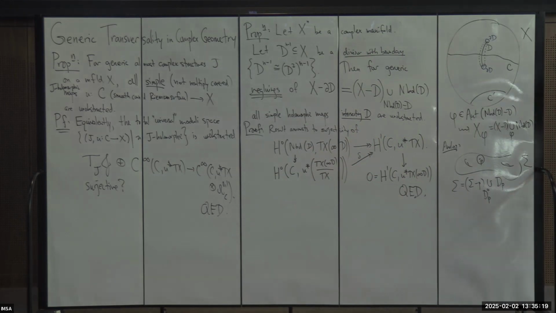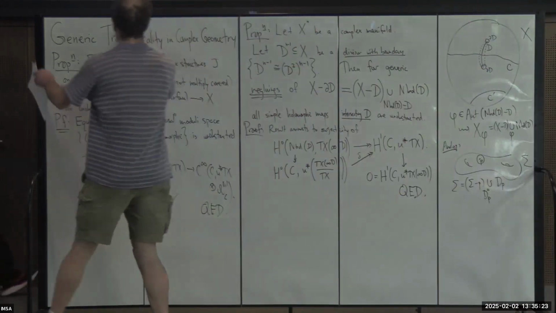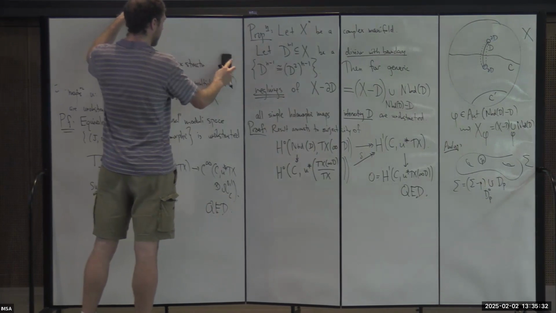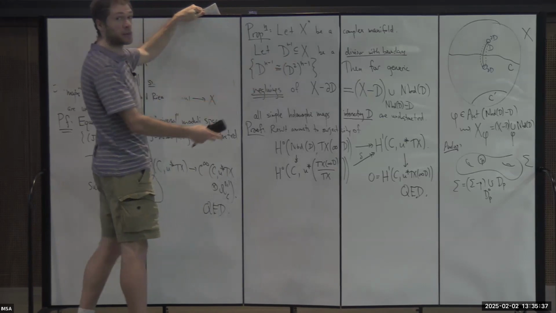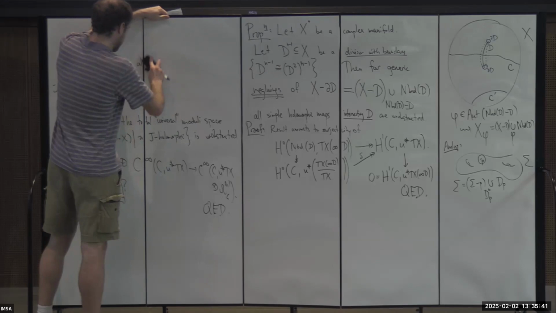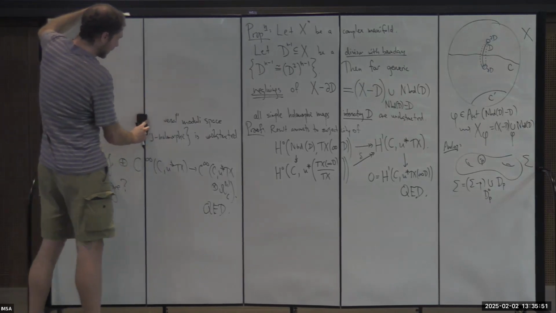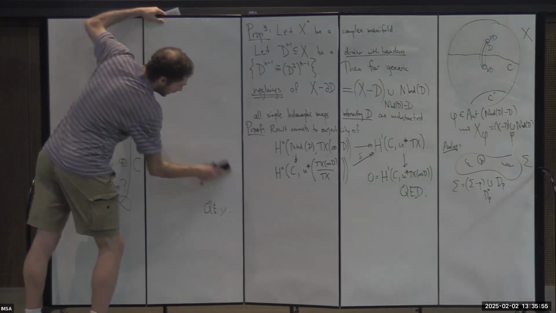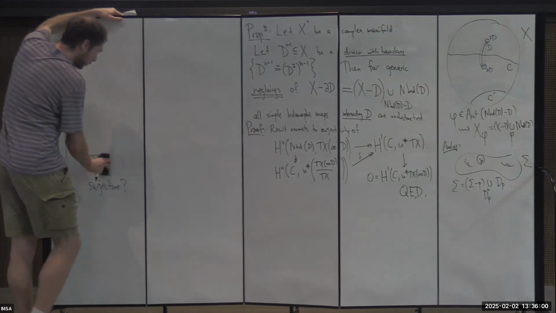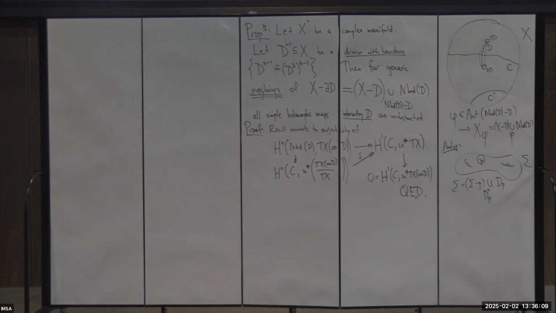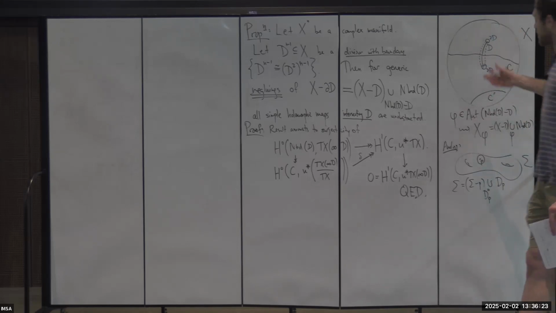Okay, so now let's try to see why this result is actually useful for anything. It's deficient in the fact that it requires you to make your manifold smaller. You have to remove the boundary of D. So if you want to study the moduli space of holomorphic curves and make it transverse, like you can in Ionel-Parker's proof of the Gopakumar-Vafa conjecture, you're sort of out of luck because you can only make it unobstructed over a neighborhood of one particular curve, maybe some others if you're lucky. But generically, the moduli space of curves you care about covers all that, so there's no room to do this perturbation.